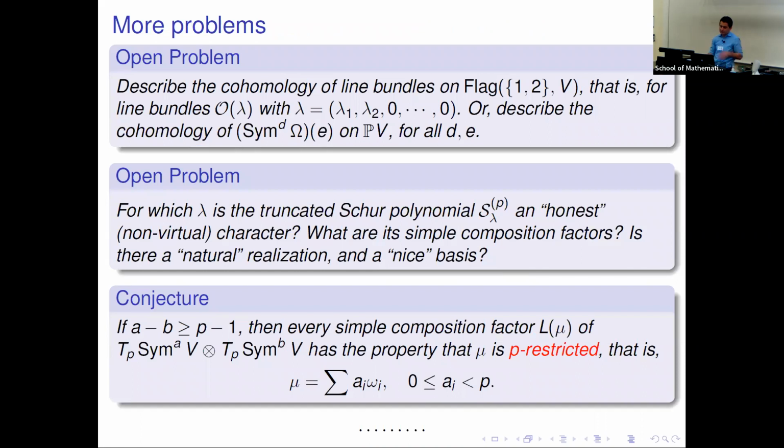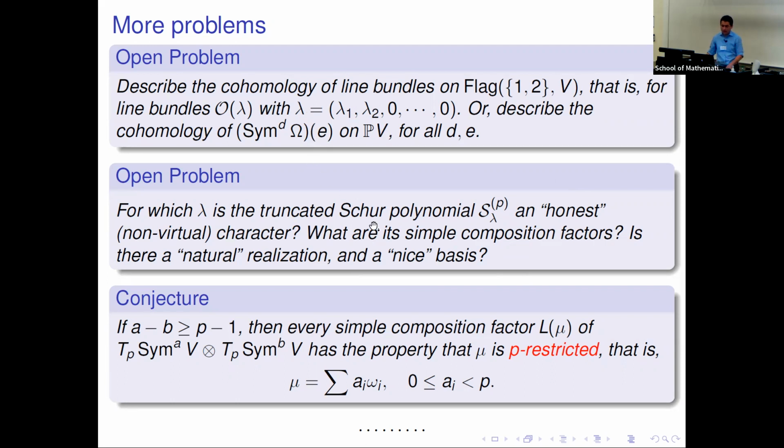And then, I can ask any number of additional questions. So for instance, I chose the incidence correspondence, lines and hyperplanes, but maybe you can look at lines contained in a 2-plane. That would be another partial flag variety where you could try to understand cohomology groups. And for that, you would need to not just analyze symmetric powers of omega, but we need to twist it. You need this extra parameter, yes? So this problem is closed only when E is equal to 0. If you start changing E, it gets complicated.